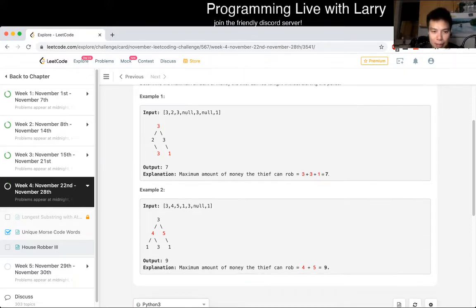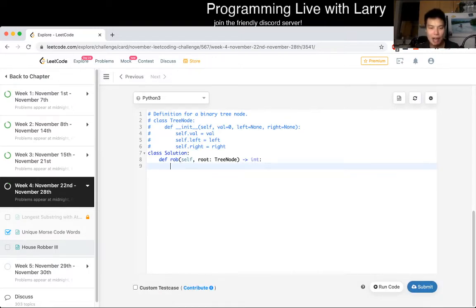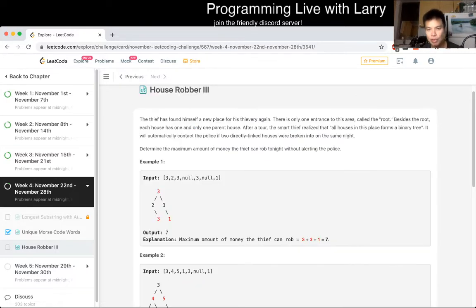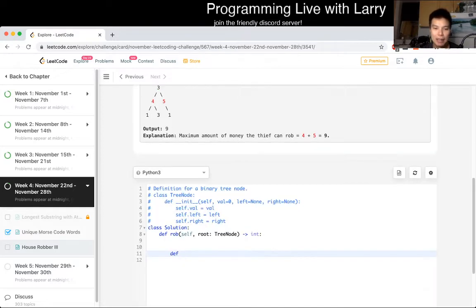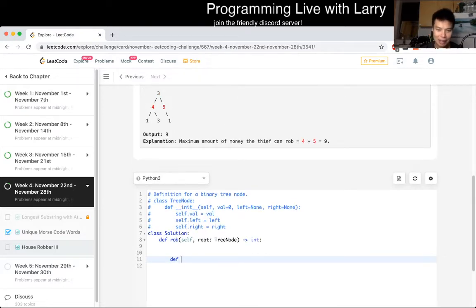But yeah, okay. So basically, we could define this recursively, right? The key thing to make an observation about is what does it mean to rob a house, right? So let's have a recursive function. Let's write the most naive recursive function for now. Well, maybe not the most naive, but a slightly naive recursion formulation of it. But yeah, so basically, let's just say you have a max money robbing this house, right?